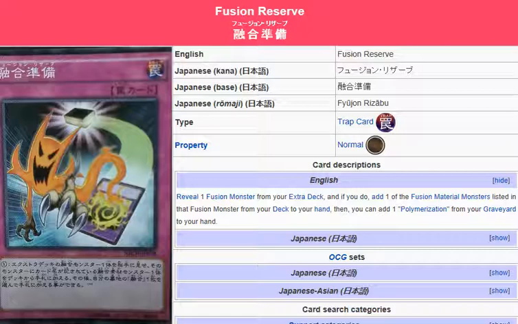I would say that this is better than Elemental HERO Woodsman. This is much better than Woodsman. Woodsman does have 2,000 defense, which can probably come in handy, but still, you can eliminate Elemental HERO Woodsman now because of this trap card. This is a pretty damn good card. There's no way you can say that this card sucks. You can say it, but it won't be true. This card is actually pretty good across the board.